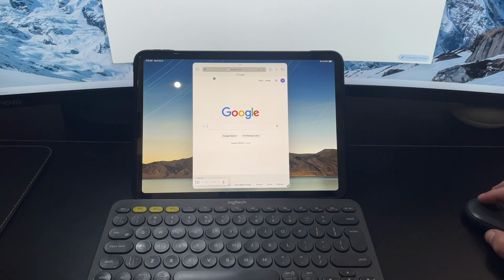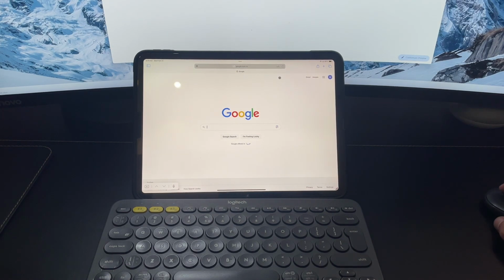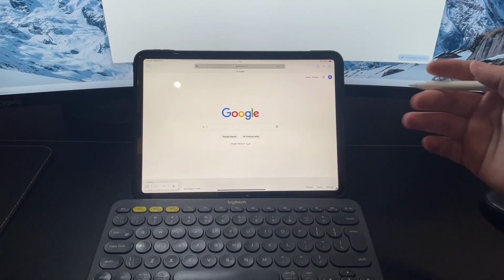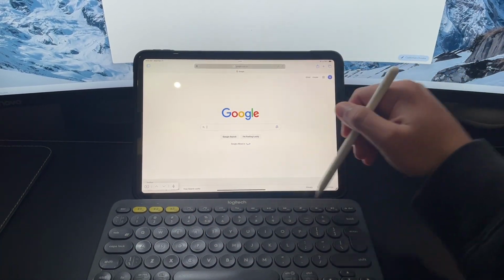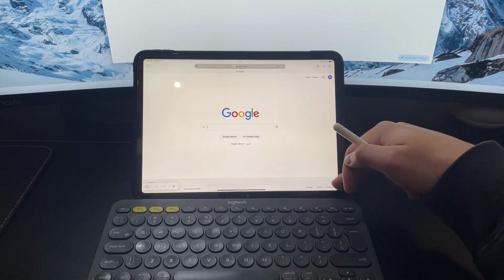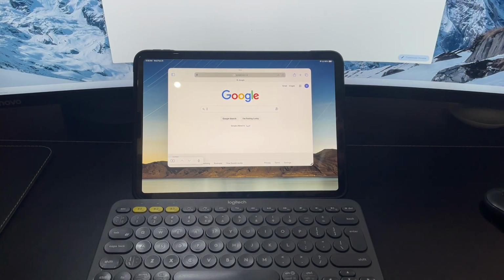So this was it. It is much better than it used to be. And honestly, I don't use it unless I have a mouse and keyboard connected. It's not really that ideal when I use it with my Apple Pencil or with my hands, as you saw. You can't really minimize the applications. It will just open here as the quick notes. And it's not as fluid as with the mouse and keyboard. Still, it's a nice feature, as you can see.